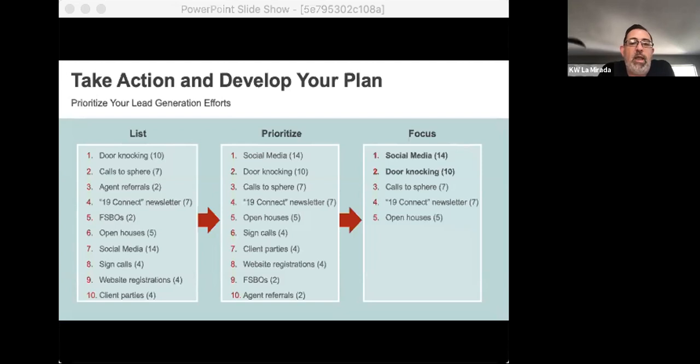The next one will be, how will I know if I'm successful? How can you measure your success based on that method, right? Maybe it's new contacts into a database, appointments set, number of new followers on social, etc. And then lastly is, how will I keep track of my results? So what are you going to use to track and monitor? So go ahead and fill in all of those questions for the lead gen source that you picked. And again, if you guys have questions, feel free to unmute, ask questions.